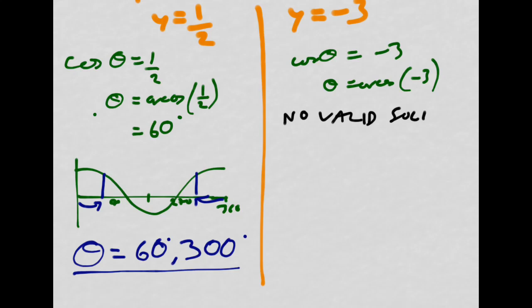There's nothing wrong with that. So in other words, cosine theta can never equal minus 3. That isn't one of the solutions. The only solutions came when theta equals 60 or 300 degrees.